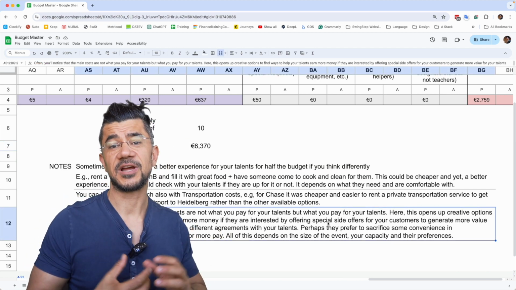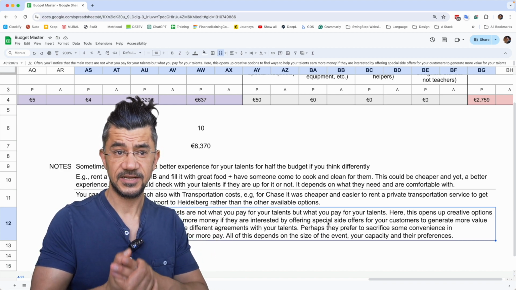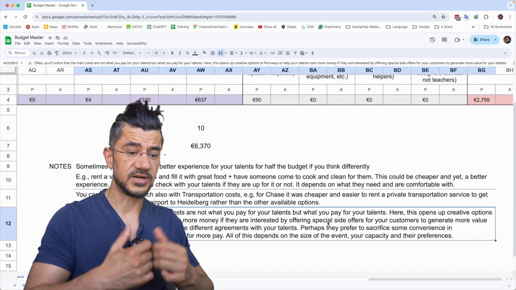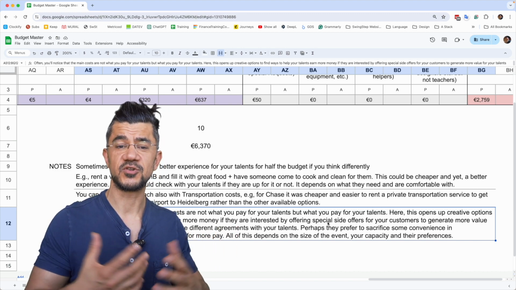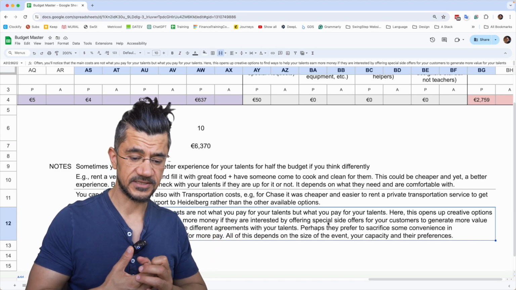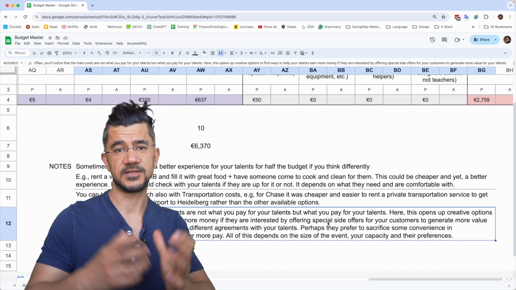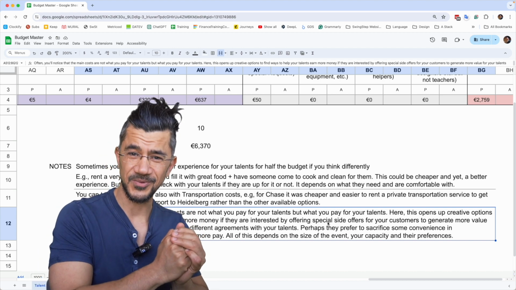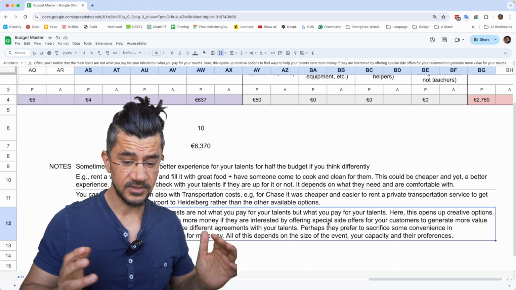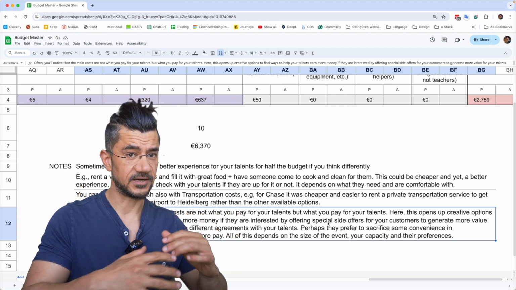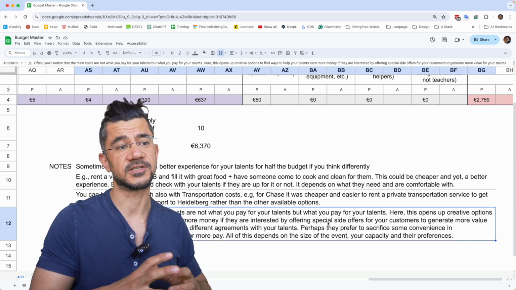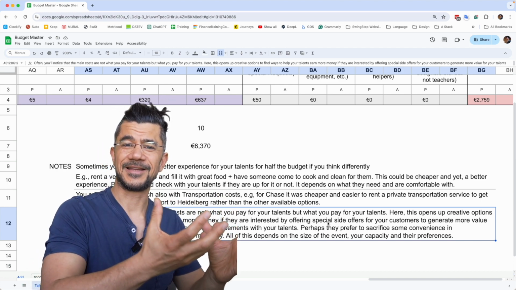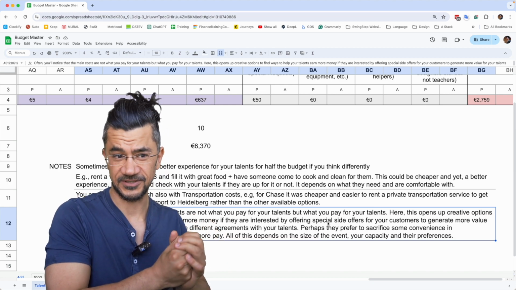I always recommend that you have a transparent conversation with your talents. Depending on their situation and their needs, you might come up with different solutions. For example, in some cases, some talents just want to maximize the money they put in their pocket when they go home. So they might say, you know what, don't give me fancy hotel breakfast and stuff like that. Let's be budget friendly on those things, but help me get a cut on that savings.